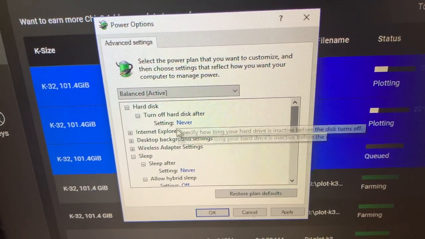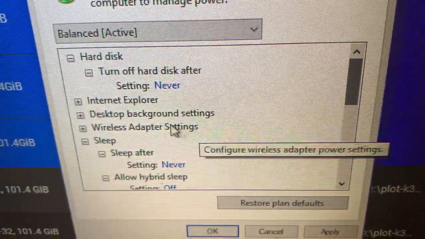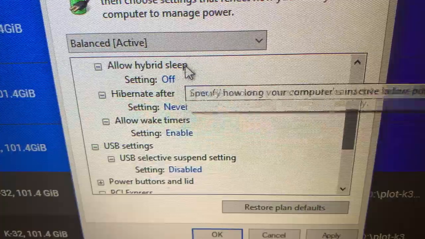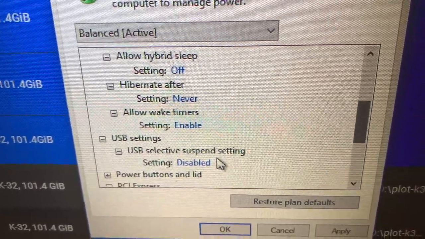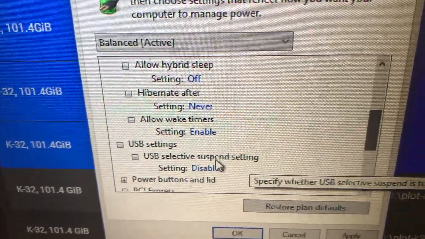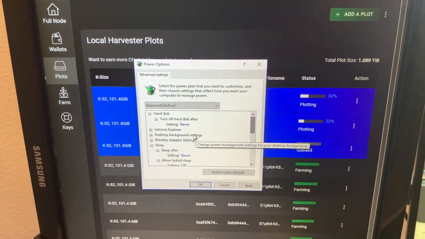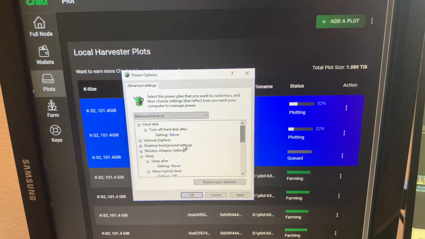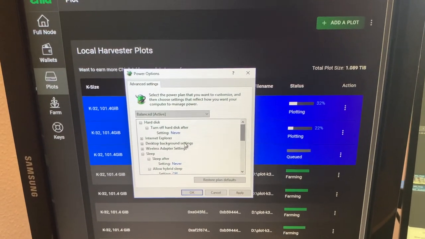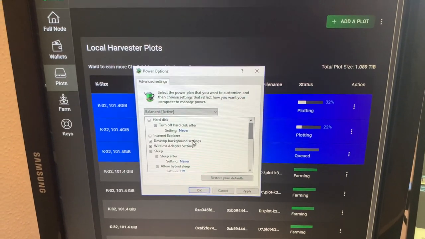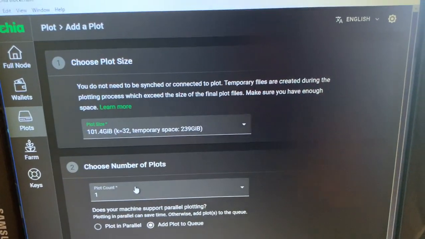Number 7: make sure you adjust all your power settings so your external hard drives don't go to sleep. Another thing you should do is make sure your computer is never going to sleep, and also disable the USB selective suspend setting, so your USB is not going to suddenly stop working. Also disable the power saving settings for all your external hard drives. Very important. Otherwise, your external hard drives could stop working. They could switch off at some random time during the night or whatever. So make sure you go to your power settings and get rid of all the power saving modes if you're using external hard drives.